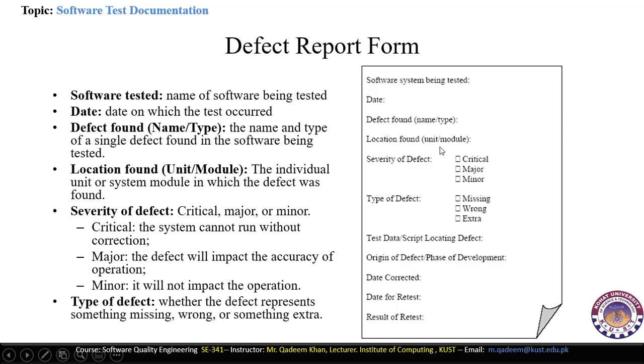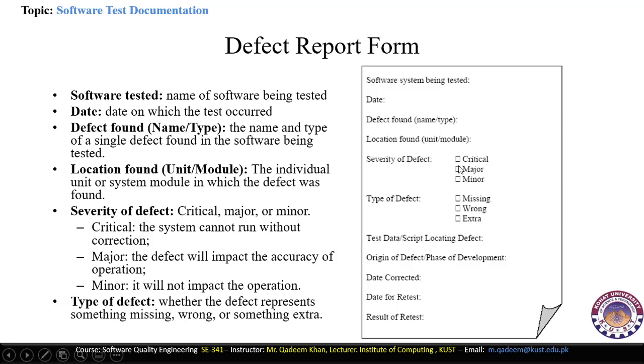Next is the location found, or the unit module. It contains the location of the defects, on which particular line number of the software code this defect has been identified. It contains the individual unit or the system module in which the defect was found. Next one is the severity of the defects.